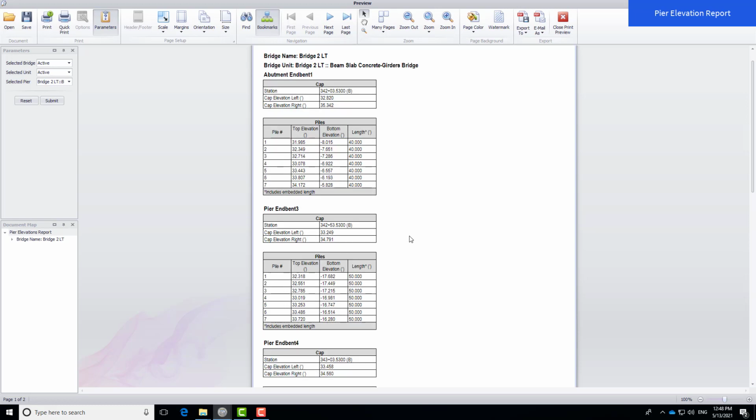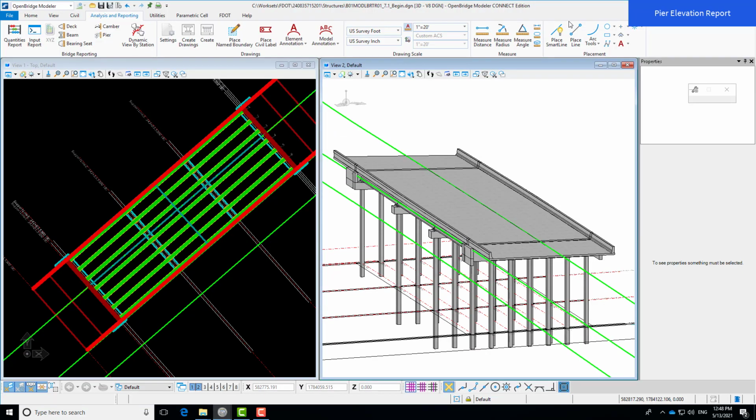So those are a few of the additional reporting tools, and they could also be exported similarly to the quantity, deck elevation, and echo reports, and they can be used as supplementary information as long as you understand the assumptions and the limitations.